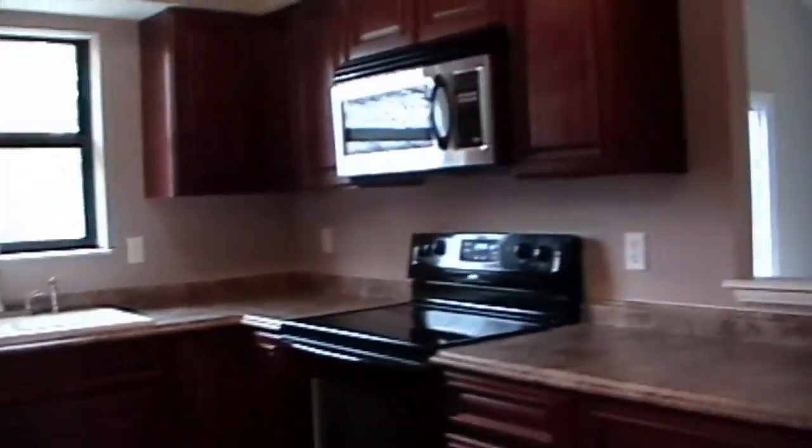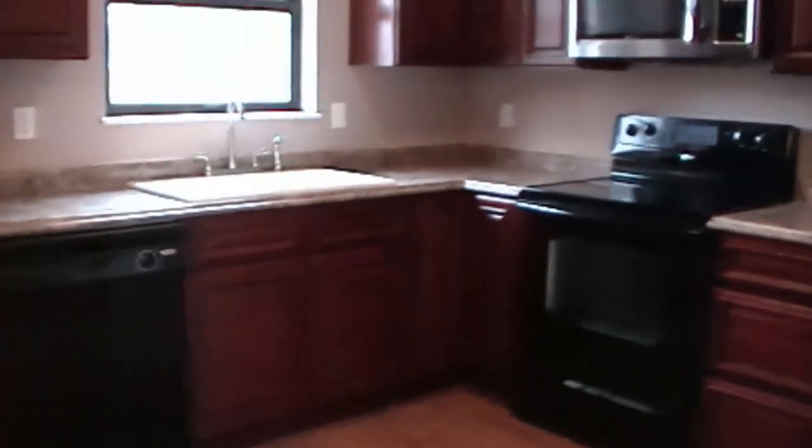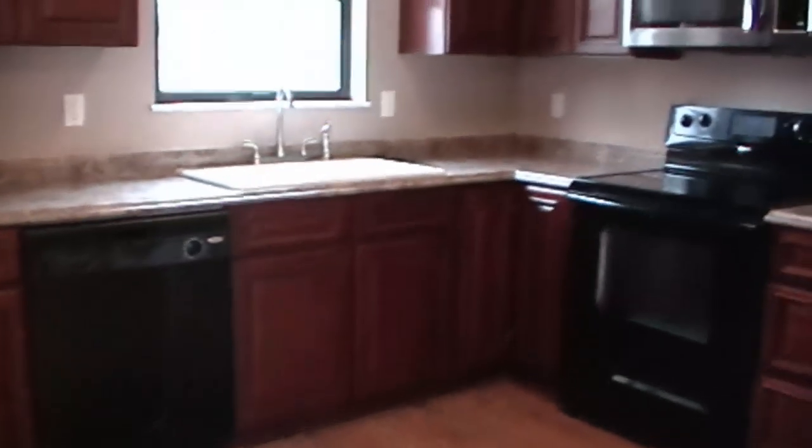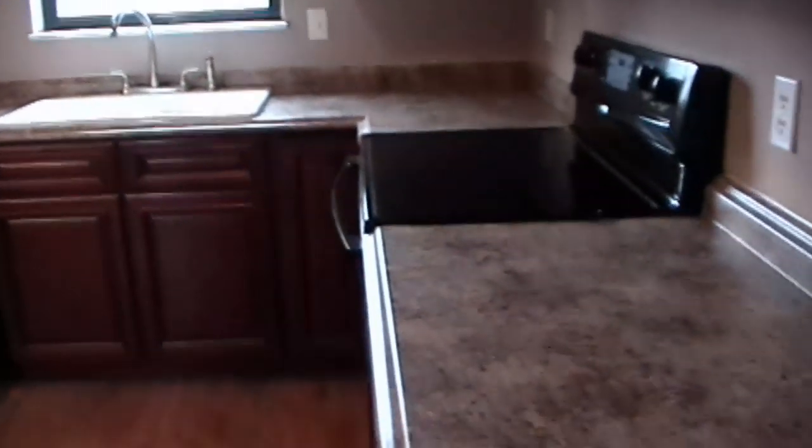Let's take a quick look at this kitchen — this kitchen is amazing. Brand new countertops, brand new cabinets, brand new appliances, brand new sink, brand new faucet. Just a beautiful cherry-colored cabinet with a granite look to the countertop. It's not actually granite, but when you look at it, it looks like a granite finish. There's a stainless steel microwave. Notice the detail work on the cabinets. Big kitchen — you could easily put a table inside here. There's a big space in the corner for an eating area with a light chandelier that drops down lower to hang over a table. All appliances are included.